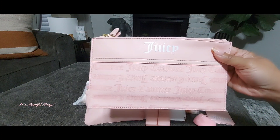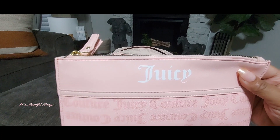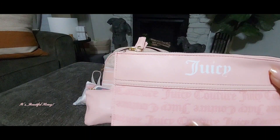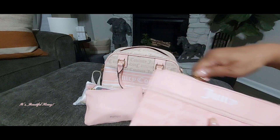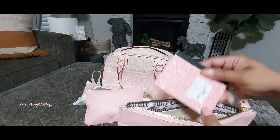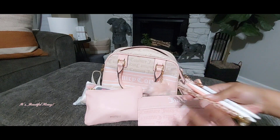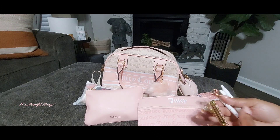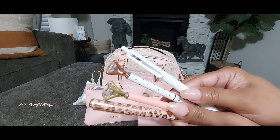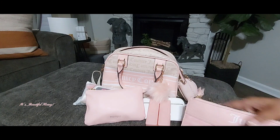Next inside I have this pouch here — this is the other item I was telling you guys about that I found a while back, and at that time I wasn't seeing any of the pieces with the white lettering on them. This is in the macaron color also. I did cut the little straps on here — they were too long and in the way inside the bag. I'm using this as my little stationery pouch: I have my little notebook in here along with a few ink pens, and I do plan to add highlighters and sticky notes as needed.